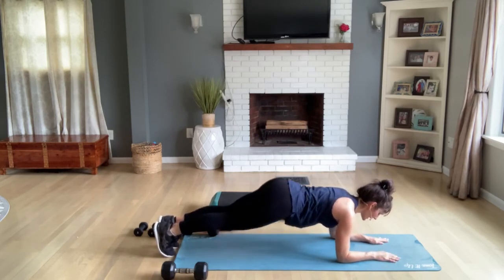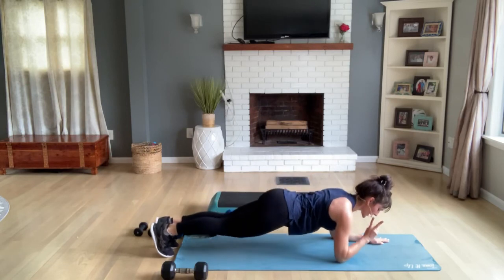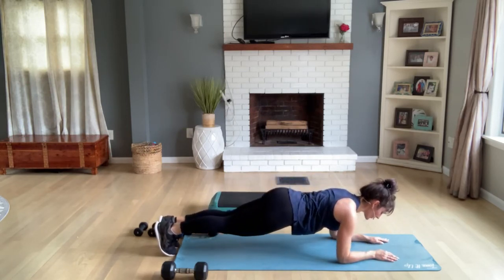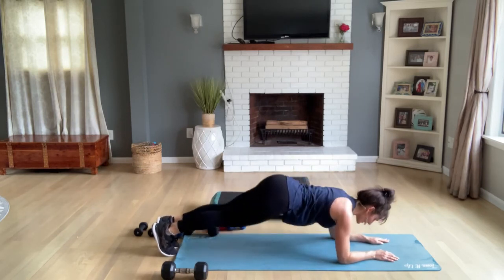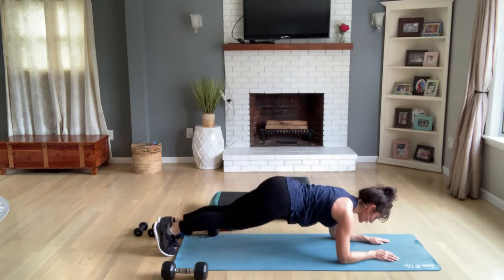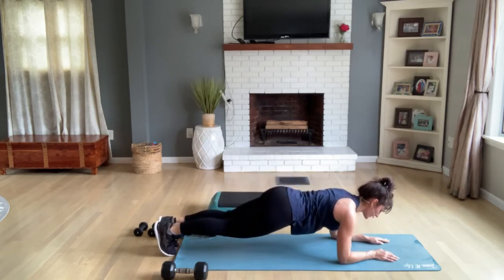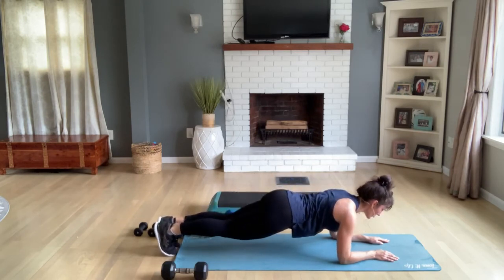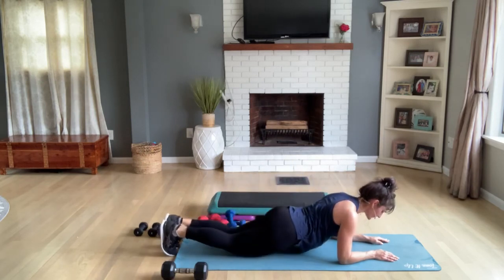Now baby pike, pike, plank, pike, plank. Two counts of each. One, two, catch it with your core. Up, down, keep going, up, down, up. You wanna feel your abs on the up. Two more, up, down, one more, up, down, and release.